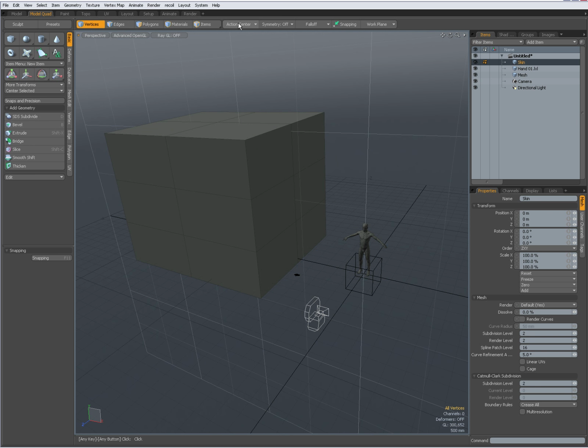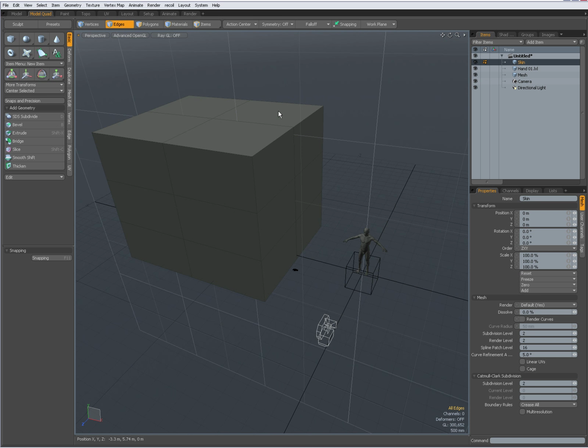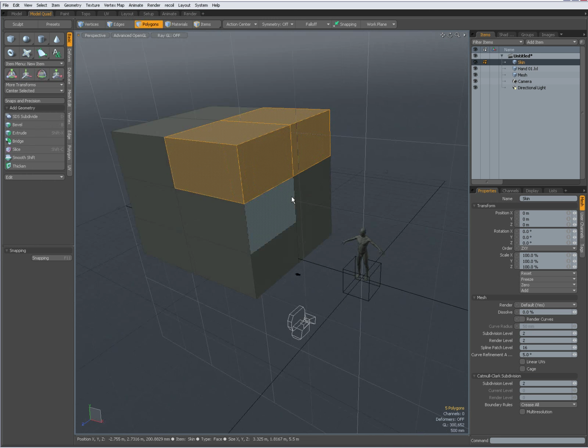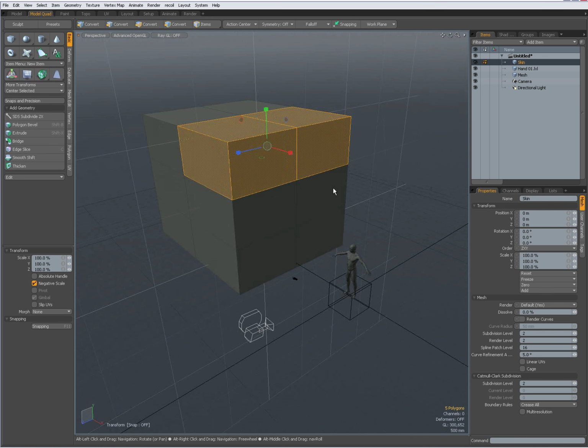What else do I have? I have my action centers over here. On Luxology TV, everything about this is explained by videos by Brad Peebler, so make sure to check him out. What do action centers do? Well, for instance, if I want to make a selection like that and press the R key to scale, R is the shortcut key for scaling. Now when I click over here, you see my handles get placed there, and when I operate on them, you see it scales from there.